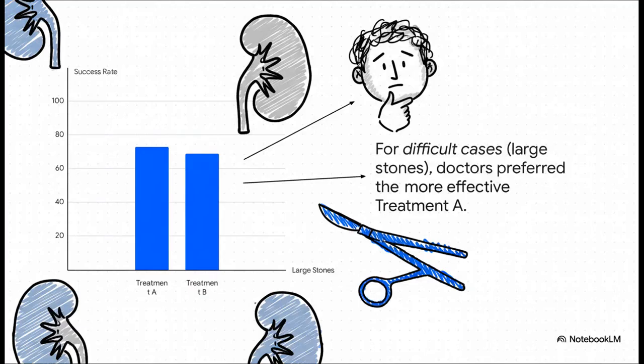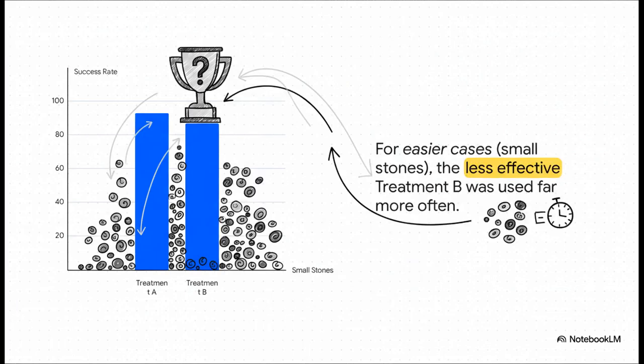And here's the real kicker. The doctors, using their best judgment, they tended to give treatment A, which was the better treatment, but maybe a bit more invasive, to the toughest cases. We're talking about the patients with those large, difficult stones. You can see it was used on 263 of them. And at the same time, treatment B, the less effective one, was used way more often on the easier cases, the ones with small stones. It was used 270 times on them. So because it got all these easy wins, its overall average success rate got this huge, totally artificial boost. That's why it looked so good when you mashed all the numbers together.